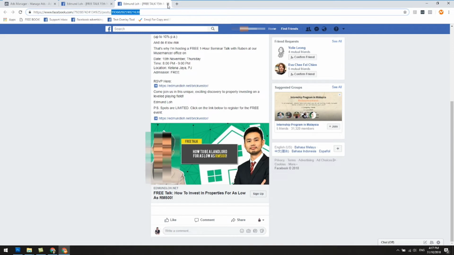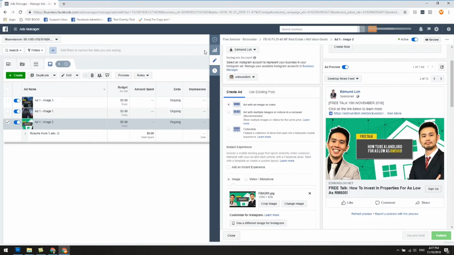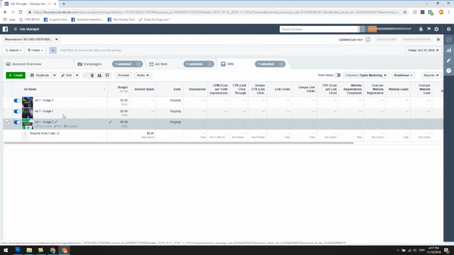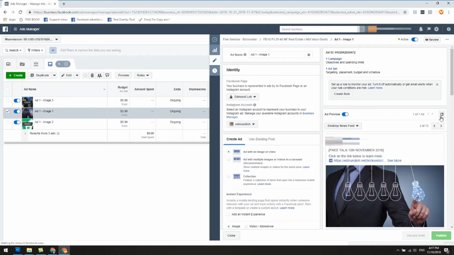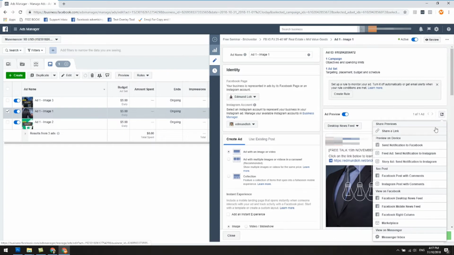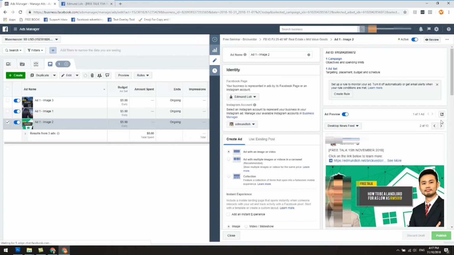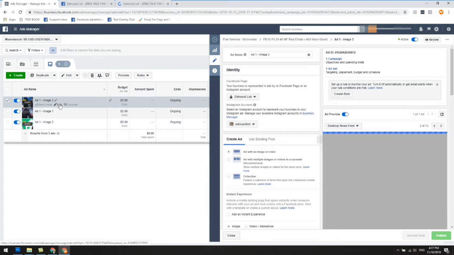So here's what you can do right now. I'll show you what you can do. From now on, what we're going to do is go to the original ad set you have created, and this is this one, and go to ads. Let's start off chronologically from first image ad number 1, 2, and 3. So let's go to the first one, and we're going to click on this icon over here at the ad preview. Click Facebook post with comments. It'll open in a new tab. Let's do the same for the other one as well, and also the other one. All right, so there's a total of 3.